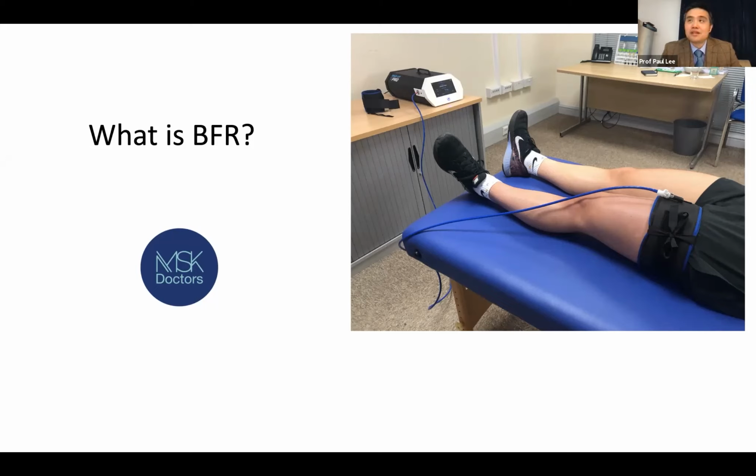This is why it's very, very dangerous, and I think it is one of the reasons that it has not taken off in medicine. It took off quite well for people who like to do bodybuilding, because it really helped the muscle to grow. But in medicine, it's quite dangerous to use occlusion training. However, if we can monitor the blood pressure to ensure the blood is flowing all the time, we do not stop the blood flowing and we reduce the chance for that blood to clot. In a monitored, controlled manner, I think it's extremely useful, extremely powerful. And that's why I was looking at BFR and I'm interested in BFR.